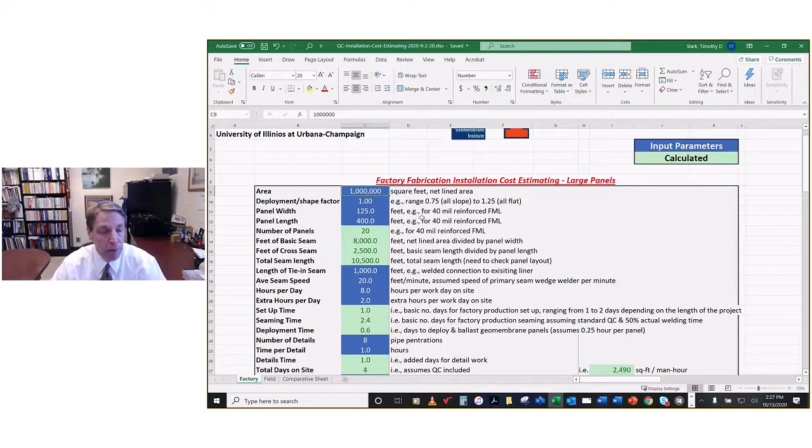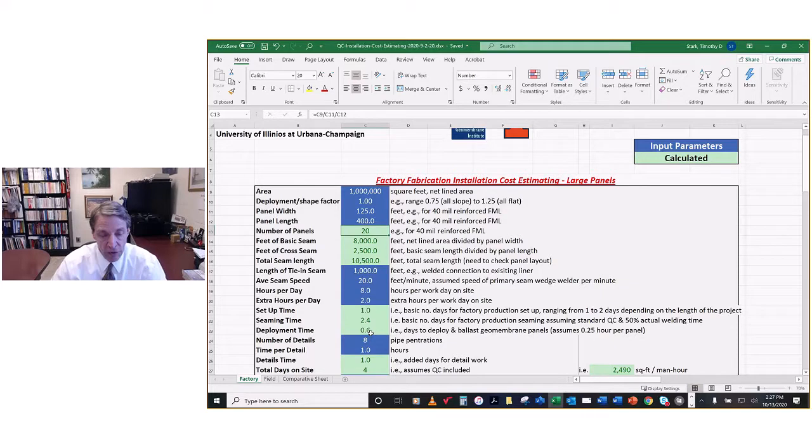The allowable panel size that can be used for this 1 million square feet is 125 feet by 400 feet, and that can be determined from the panel weight calculator based on the allowable shipping weight that you can send across the highways. With that panel size and the square footage of the pond, the calculator estimates 20 panels are required for this particular 40 mil reinforced FML.